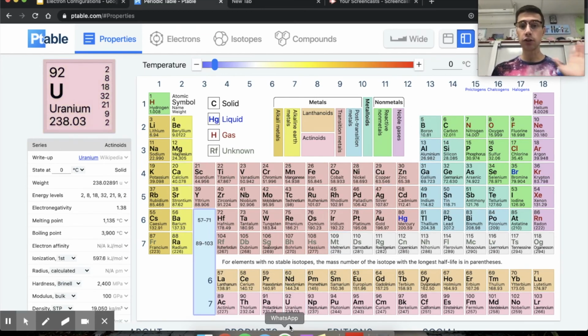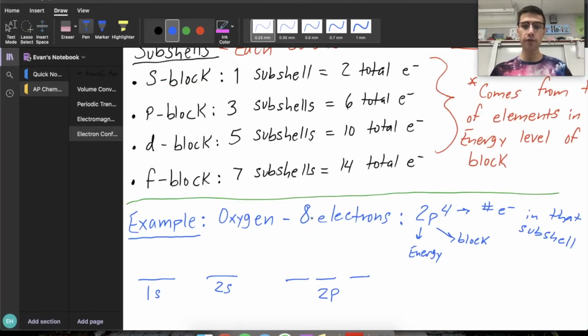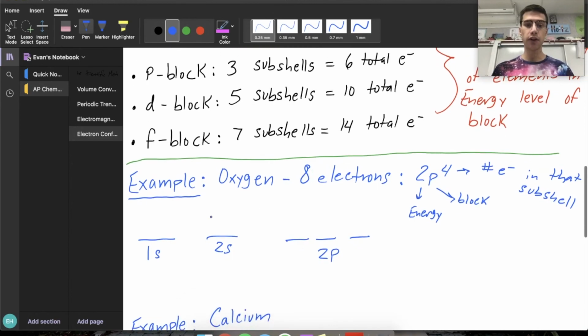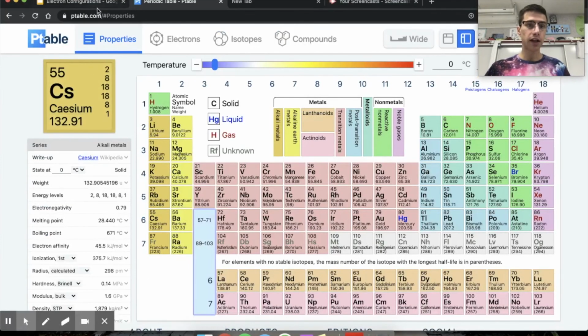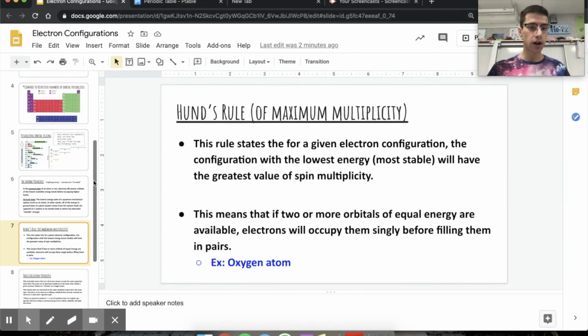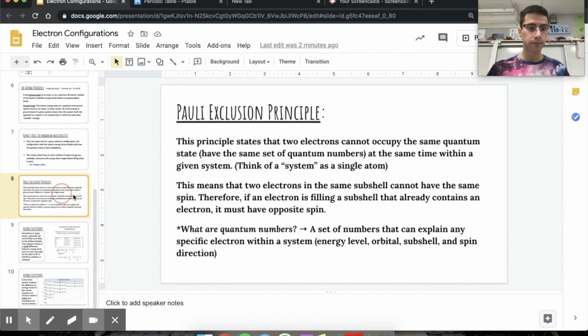So what does it look like to actually fill in the electrons for oxygen? Well, we know we have a total of 8, so we need to fill them in these spots based on the rules we just went over. Now, the way that we fill them in is something called spin up first. That's only because we talked about the Pauli exclusion principle.